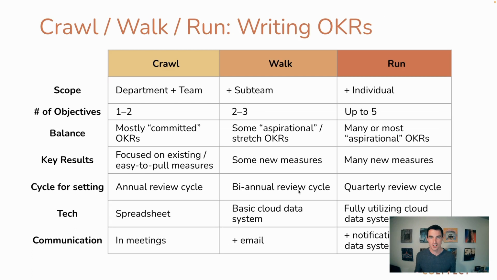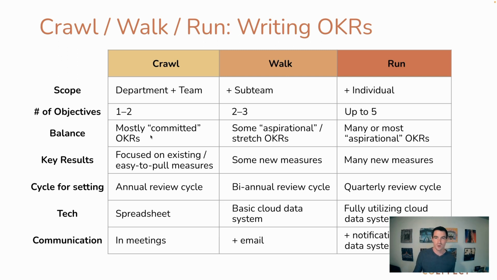So I wanted to share how you start simply and then get more advanced with writing OKRs. In terms of scope, you can start small. Maybe you start with just the organization as a whole or just one department and then get to different layers of your organization as you get more comfortable. Often you can start simply by starting with 1 or 2 objectives at a time and then increasing the maximum number of objectives you're measuring at any given point.